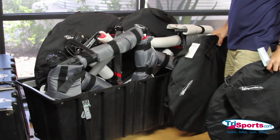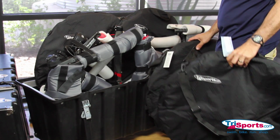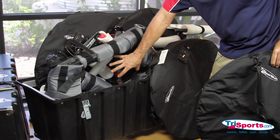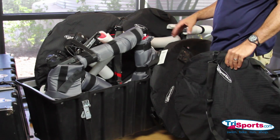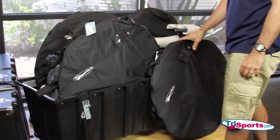Okay, so this case, it holds all 4 wheels. It's a little bit tricky getting them in sometimes. The rear wheel, I want to put it in this front triangle because I want the cassette to sit in this open space, just in case it rubs against something. This bike is heavily protected, nothing would ever happen, but it's the safest place to put it. And you're just going to set it right in here. It sets in just like that.